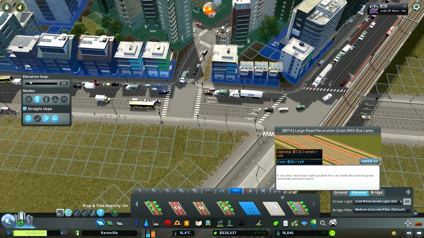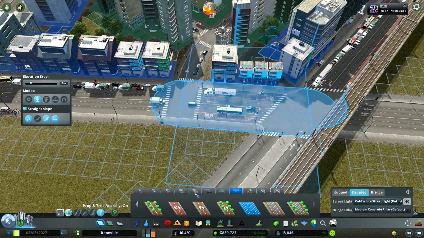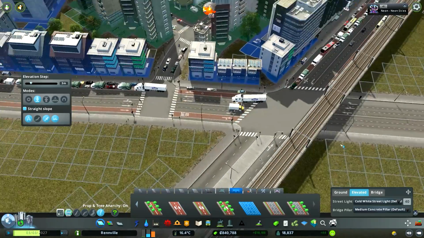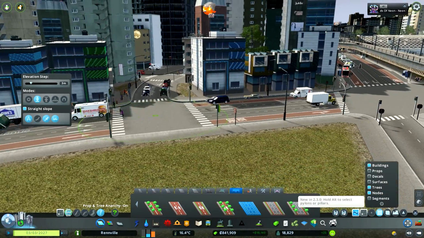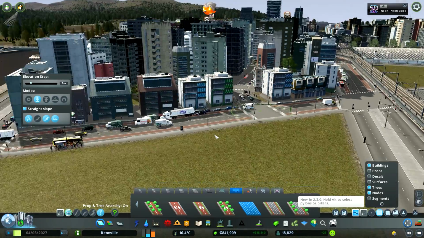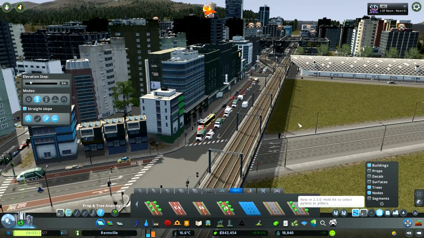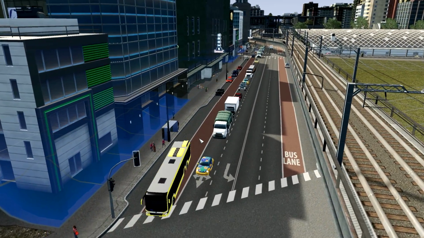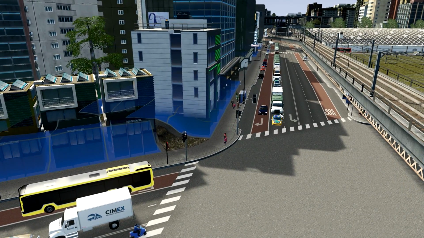Large road, decorative grass, with bus lanes. That's one of the trees. Will this free up some traffic for us? That is the main question. Hopefully the answer is yes to that question, but I don't really know. It's going to take a while, but as you can see, it is working over here. So now they have their own middle lane as priority, so they're not using the side lane. So this works as intended.